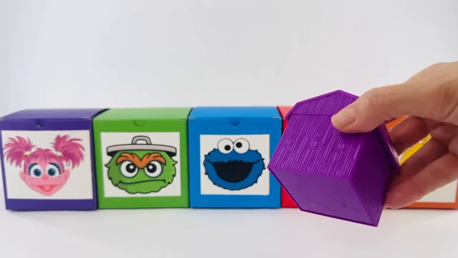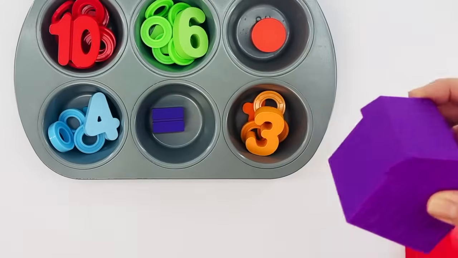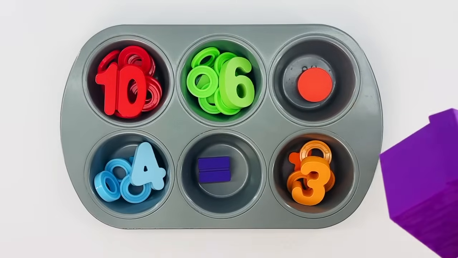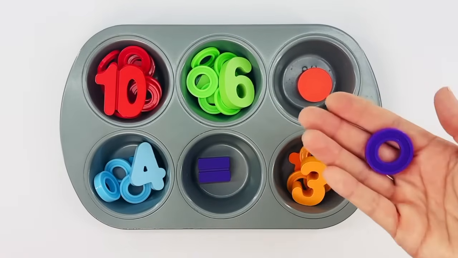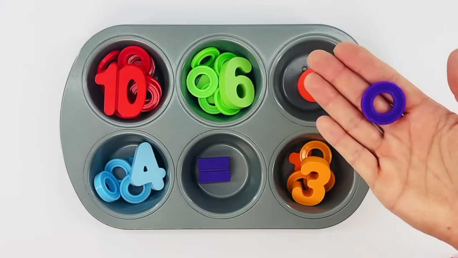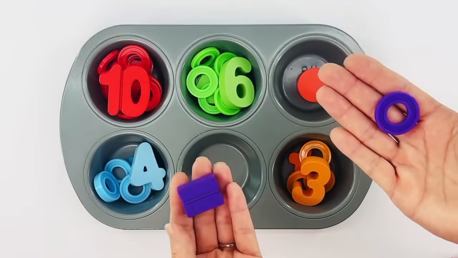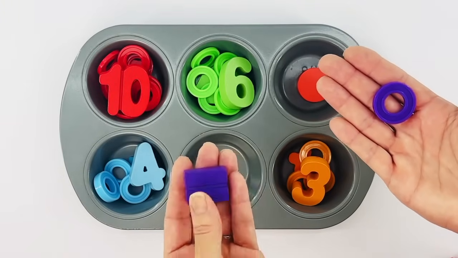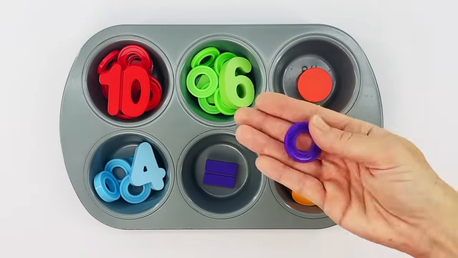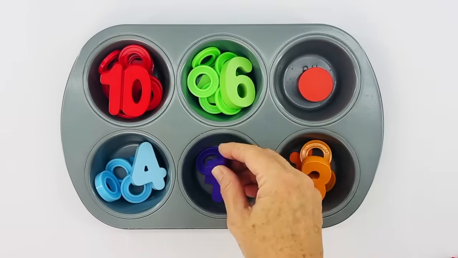And now Gabby's house. I hear something in there too. Now it's time for Gabby's house. Let's count. Hey, this one's gonna be easy to count. But which bowl should I put it in? Yes, I should put it here. In the purple equal sign. This is an equal sign. 1. And there's our number 1.